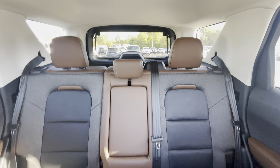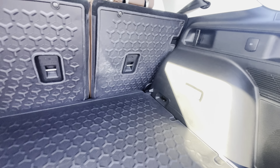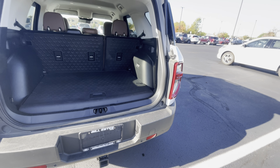You can pop just the glass if you want, so that way you can just reach in and grab something quickly if you need to. Or you can open the entire back door. It's got these all-weather mats that you can put things on without getting your carpet dirty. It's got some on the back of the seats that snap on as well, so when you lay the seats down and have the whole thing fully loaded, you're not getting everything dirty. There's a 12-volt back there.